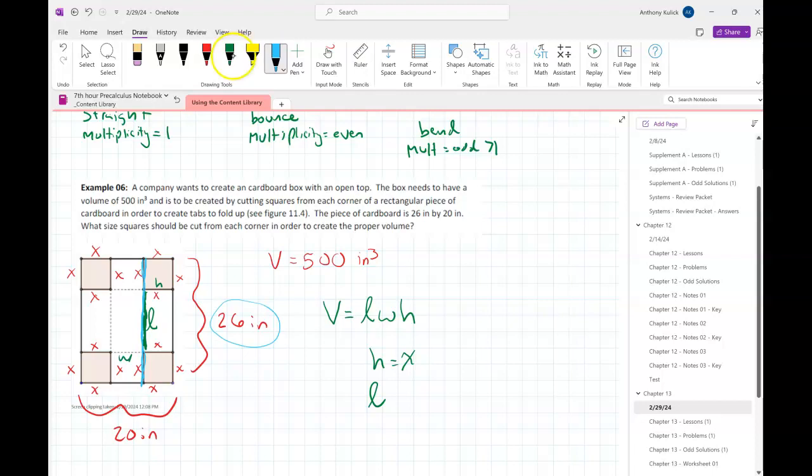Now, is the length going to be more than 26 inches or less than 26 inches? Less. So we're going to be subtracting something from it. So what parts of that blue line don't we want to count? That part, and that part, right? Everybody agree? So what do we need to be subtracting from the 26? 2x, not x squared. And just subtract x and subtract x again, so it's minus 2x. Does that feel okay?